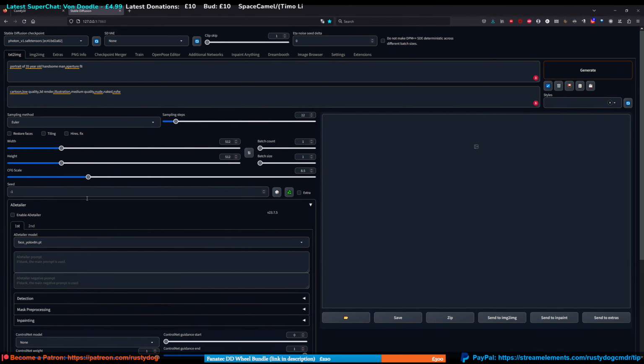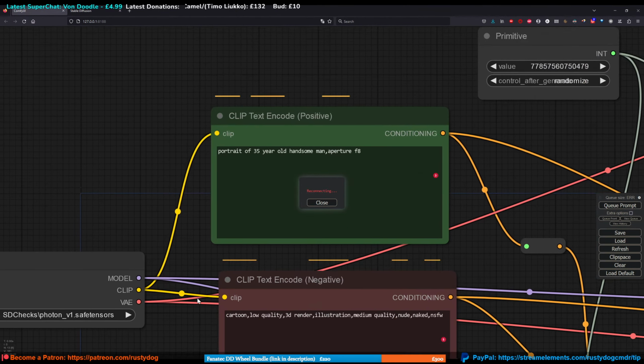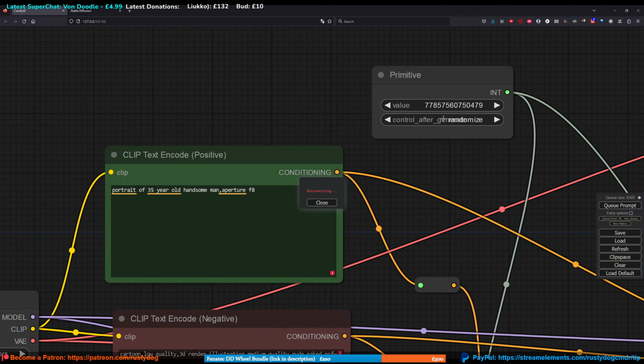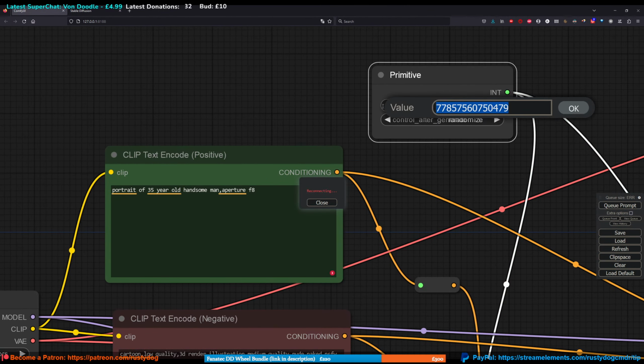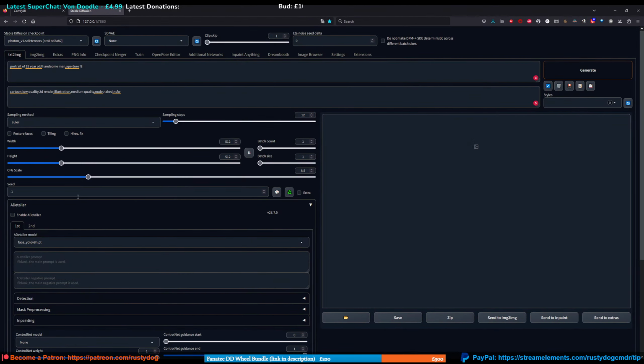Right. The other thing, which is really important here, really important, is the seed. So let's just quickly grab that again and pop it into here. Cool. So we need that size, and we need a 768. CFG scale has jumped.